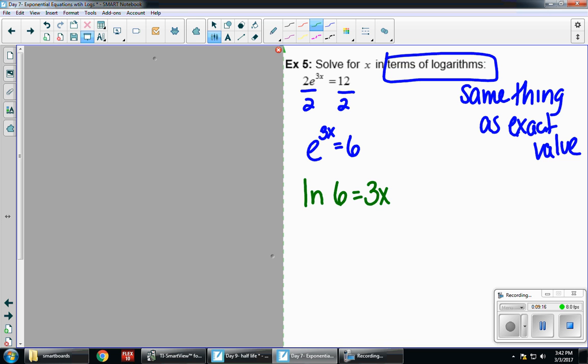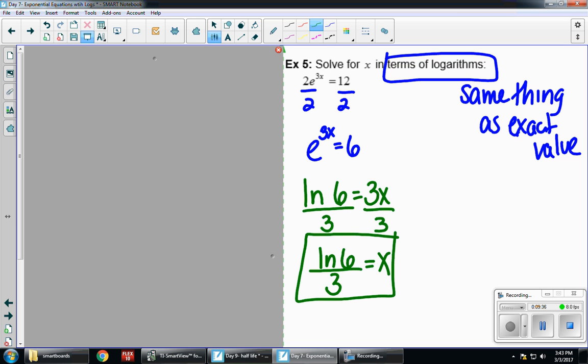Normally I'd put the left side in my calculator, but I want the exact value or in terms of log, so I'm not going to my calculator. I still need to solve for x, so I need to divide both sides by 3. So x is equal to the natural log of 6 all over 3. Be careful not to divide that 6 and 3 because that 6 is attached to the natural log. You cannot do 6 divided by 3. If I were to do this by rounding, I would do the natural log of 6 first and then divide by 3. So this is how you solve exponential equations using logs when you can't find a common base.